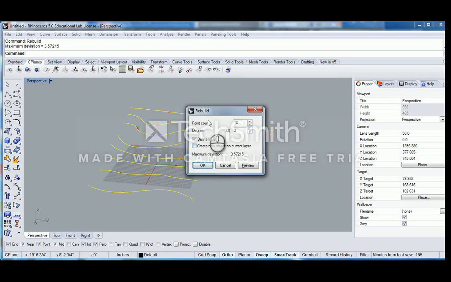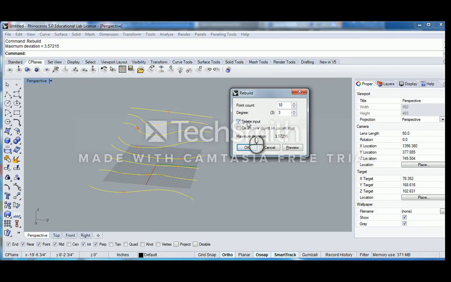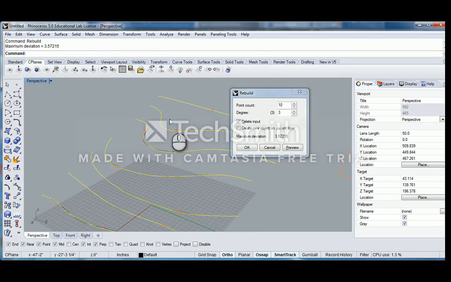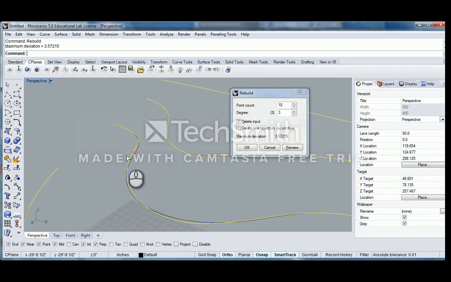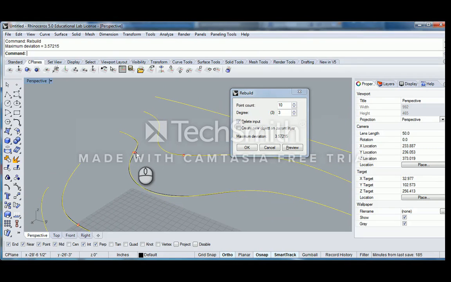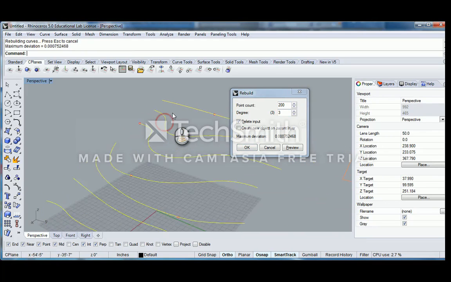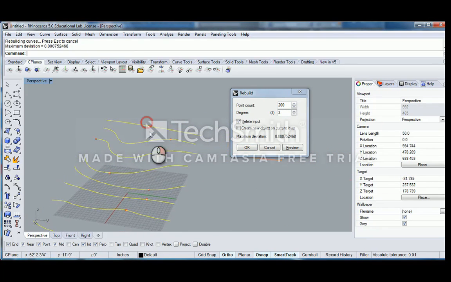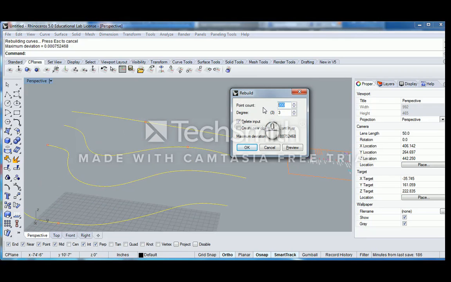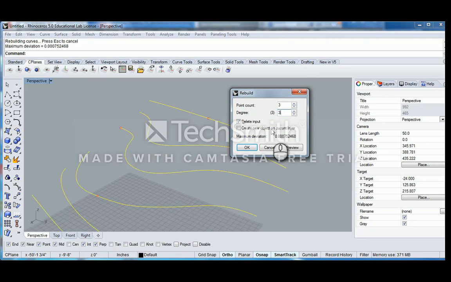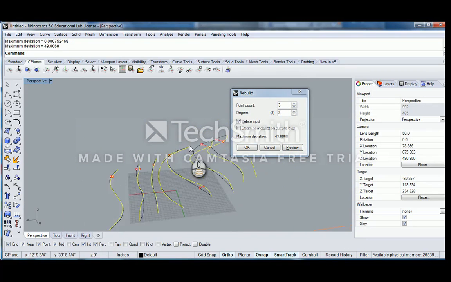And what this is going to do is there's a degree of not inaccuracy, but kind of, yeah, there is a little bit, where it's going to deviate a little bit from where I originally drew it, if I keep the point count and the degree at what it's at. If I were to say this is 200 points, the deviation is going to be pretty light, almost nothing. Maximum deviation is really little. But if each line is now going to have 3 points, the deviation is going to be a lot bigger because there's only 3 control points that it's drawing through, right?